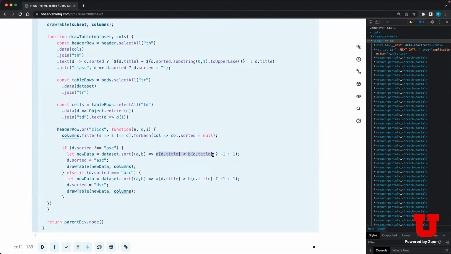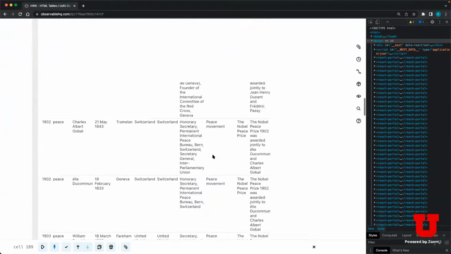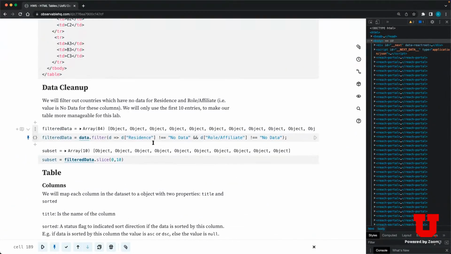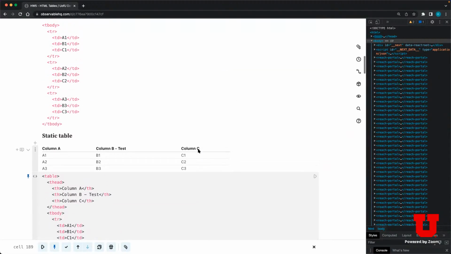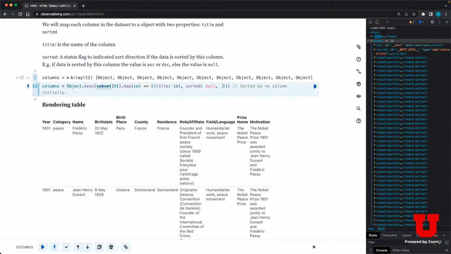A really good way to do this is to go to the top, where we convert this. Yes, here we have title sorted. Here we could add a third column called, let's say, type, and write some code to figure out the type. Is it a number, is it text, or is it a date?